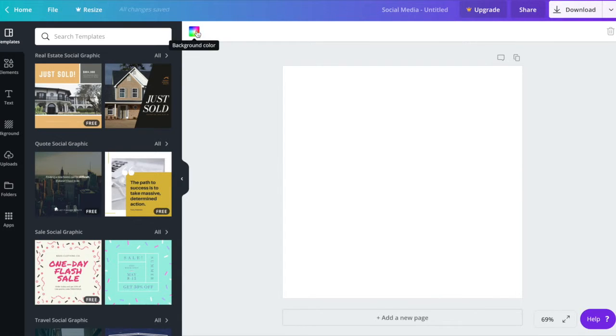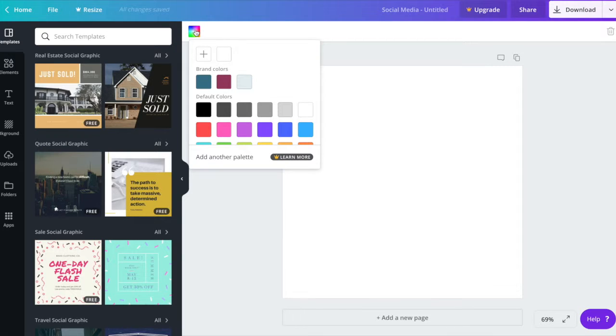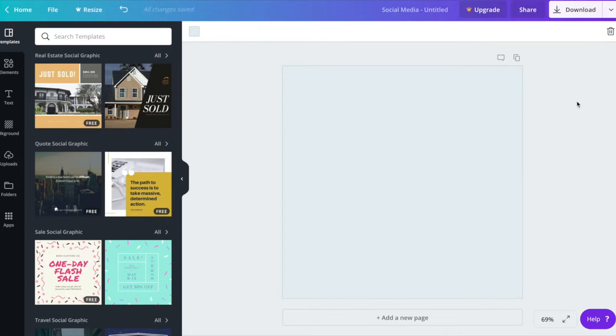And what I'm going to do is I'm going to click up here, and you'll see that it is keying me up for the background color, so I know I'm in the right place. I'm going to tap on that, and these are my brand colors. I'm going to use this light teal color as my background. In order to color this part of the graphic, I just need to tap on it, and it automatically pours the color in there for me. And then I'm just going to tap off to the side to clear this part of the screen. So we'll just tap there.